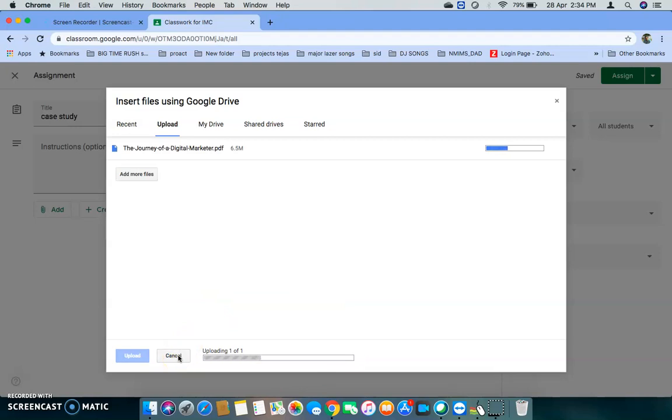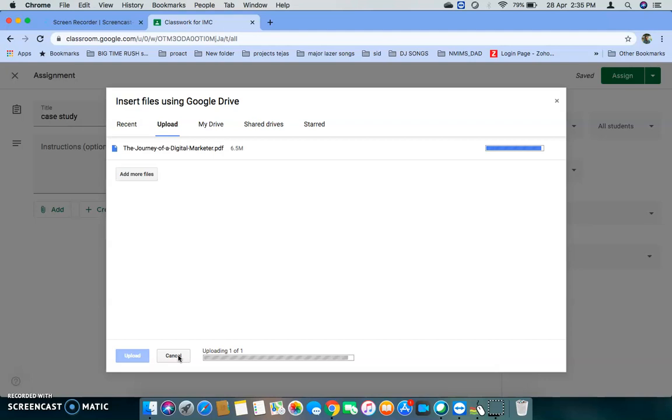This is taking some time to upload this PDF document. The advantage of selecting a file and uploading in Classroom is that you can also decide how this document has to be used by students. Let's say that if you are sending a document, a handout, and you don't want students to edit this handout, you can give a similar instruction in Google.